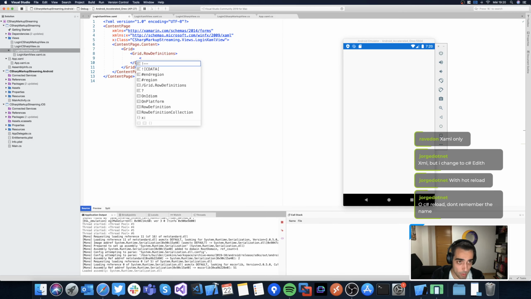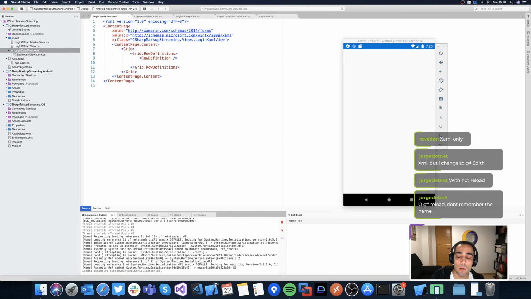So I will create a first row where we will put the logo of the application, a second one to set the username, another one for the password, another one for the typical forgot password and all this stuff, and the last one, of course, for the sign-in or login button.